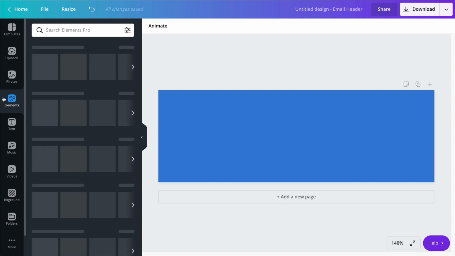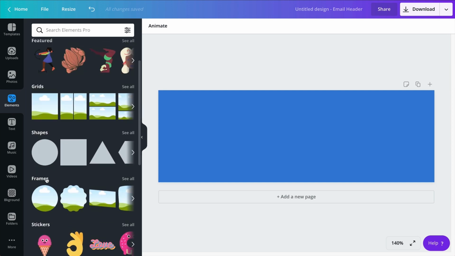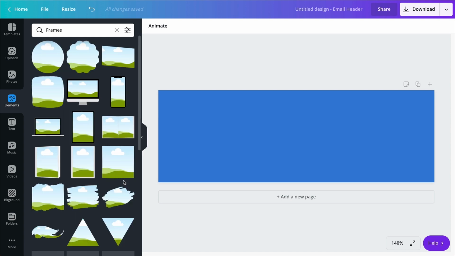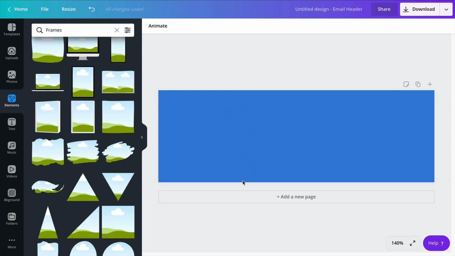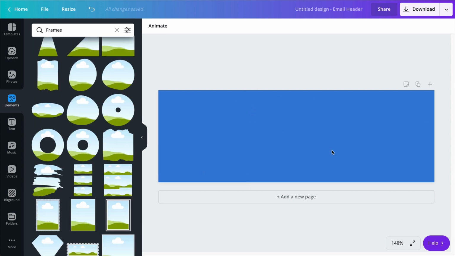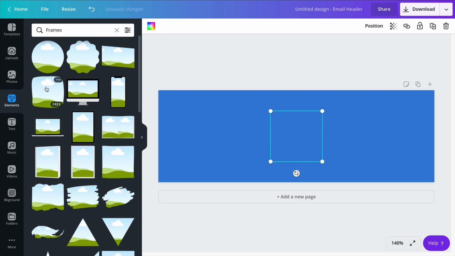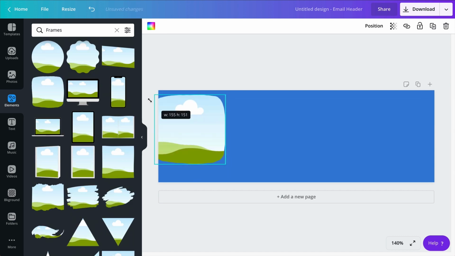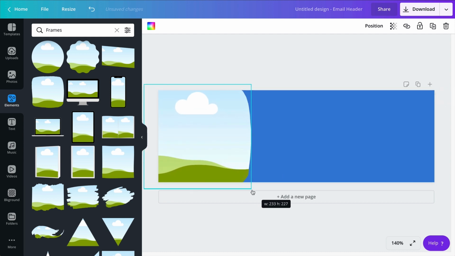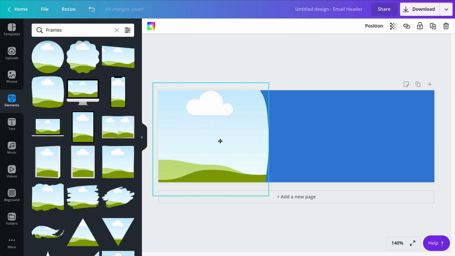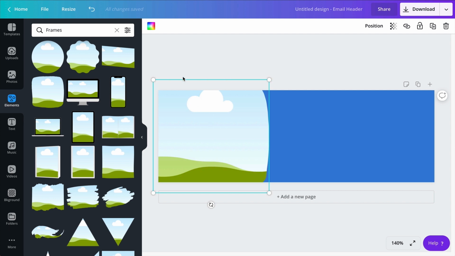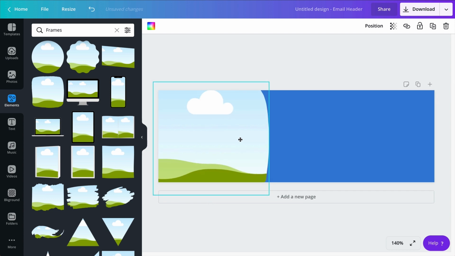Okay, so for that, Elements tab, as always, and then I will go search into my frames. And I want the photo to be about coming up to here. So that would be one third, a little bit less than one third of this space available here. So let me find, I'm gonna go for this one and I will make it bigger. About this size. And I don't want to see any blue on the left side. So I'm going to search for the perfect positioning where I don't see any blue on this side. But I like this shape right here, which is irregular on the other side. So I'm gonna go for that. Maybe a little bit less.